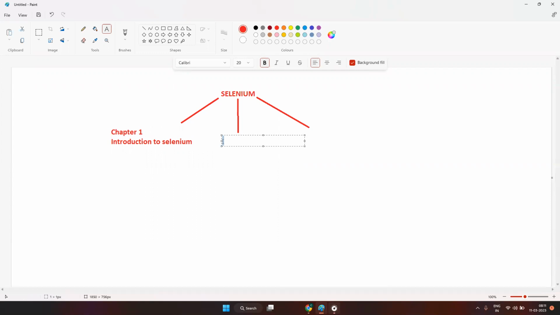In chapter 2, what we are learning is handling of elements. This is chapter 2.